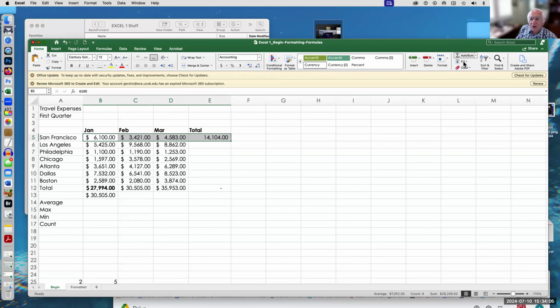Oh, I see. I didn't realize what you were doing. Okay, I got it. Now, let's do it the other way around. This is the last way I taught. I want you to show me doing it the other way around. Go ahead and put your mouse over here in this cell.